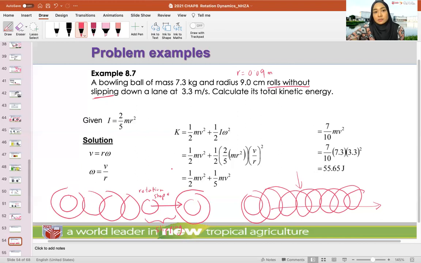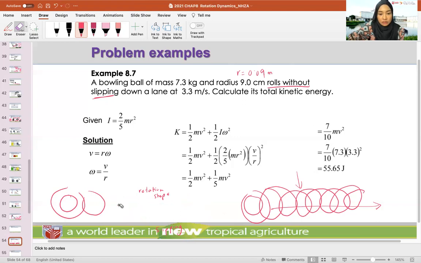And we don't like this because it tells us that this motion is not uniform. Kita nak motion yang uniform, senang hidup kita. So when it rotates and also moves forward, we can easily predict it. But when it slips, there's a slight change to that. So akan ada percentage error kalau kita assume it's uniform, stuff like that. Okay, so that is what it means when an object is rolling without slipping. Dia uniform lah rotation and also the movement forward tu.